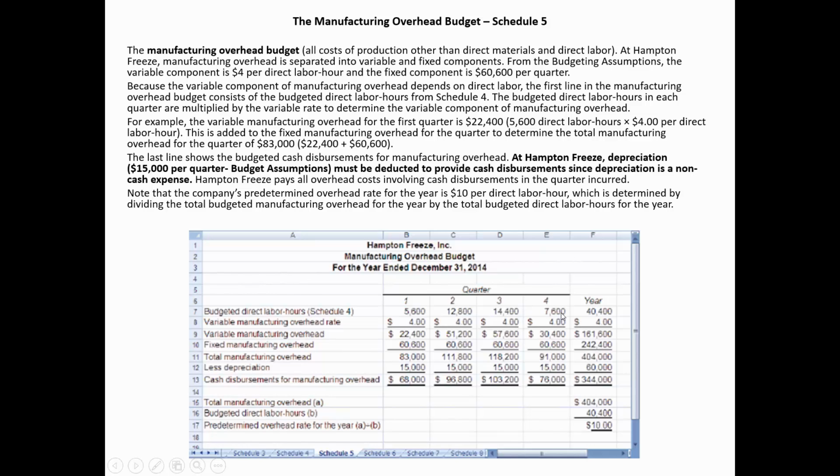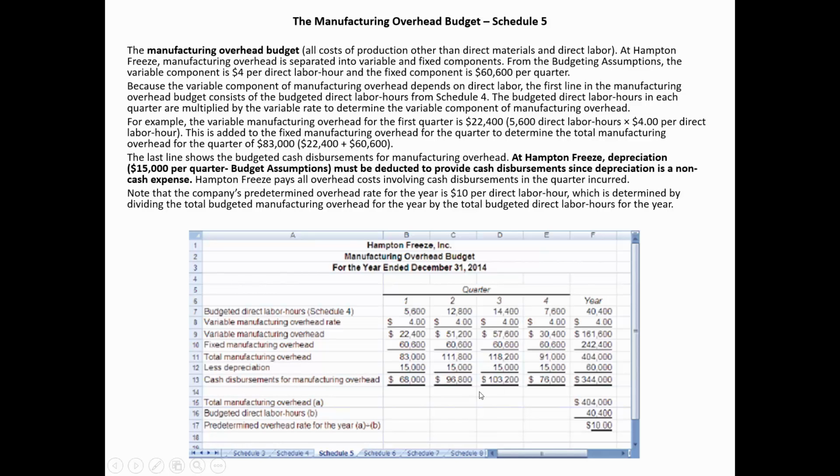So here are our direct labor hours per quarter. Our variable manufacturing overhead rate is $4 per direct labor hour. So our variable manufacturing overhead, we're going to be applying it at the rate based upon direct labor hours. So this is going to be our variable portion for manufacturing overhead for each individual quarter. And again, it's the hours times $4 per hour. To that, the variable portion, we're going to add the fixed portion. So then we are going to have our total manufacturing overhead.